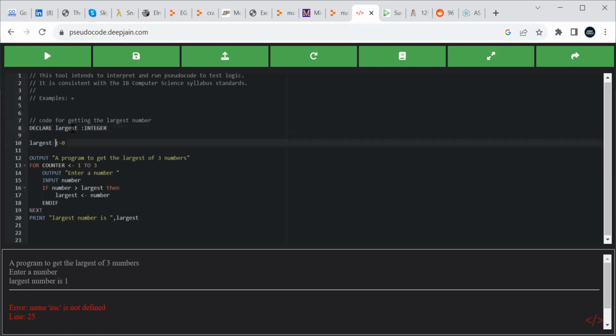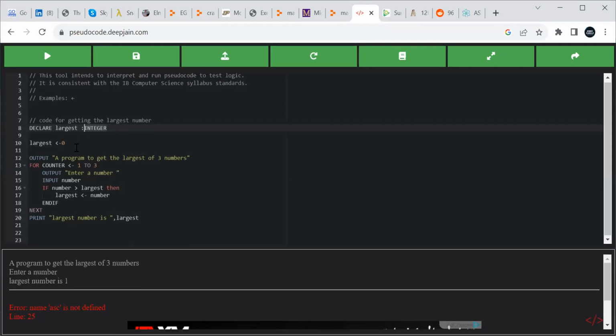So here you declare, this is a declaration. Again, we don't have declaration in Python. And so you're declaring a variable of type integer here in the pseudocode. And then you are assigning this variable to 0, okay?